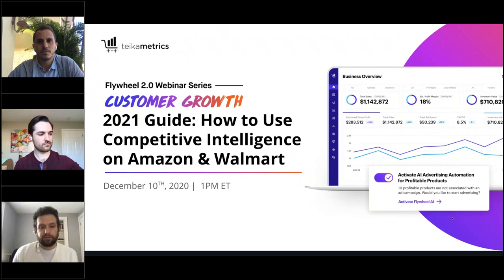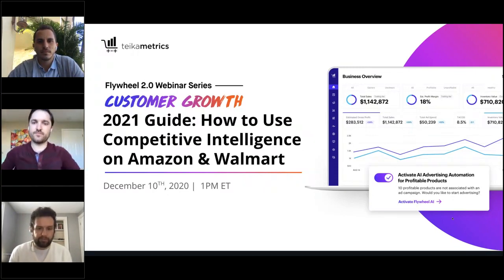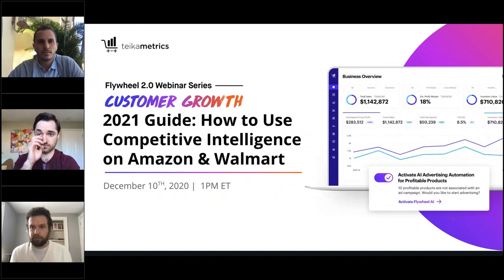But again, just a reminder, today we're going to be talking about market intelligence, and specifically how you should be thinking about using it across major marketplaces, specifically Amazon and Walmart. So what's out there, where are some gaps, what you should be aware of depending on what you're looking to do. So we're going to cover a lot of stuff here.